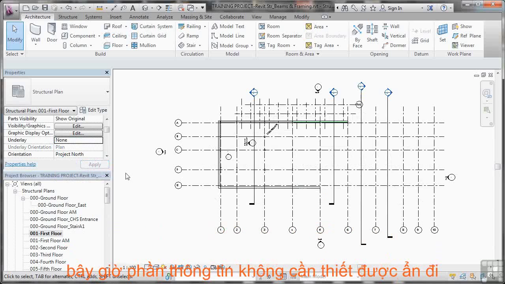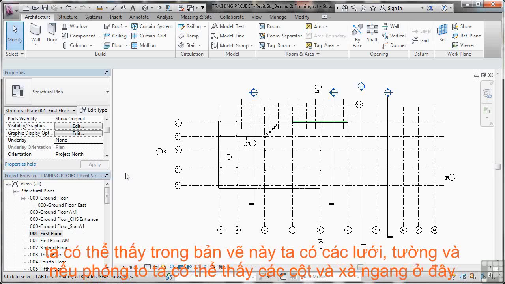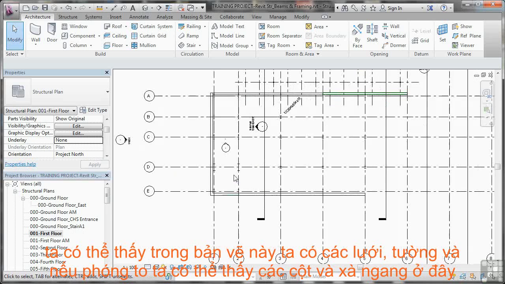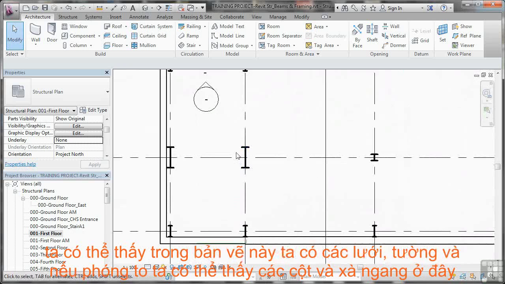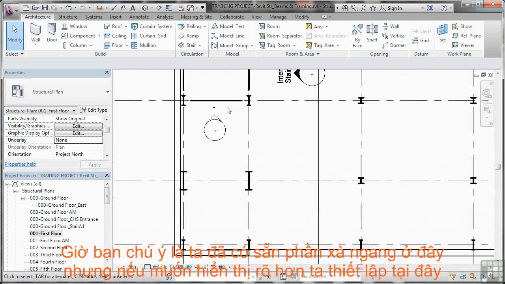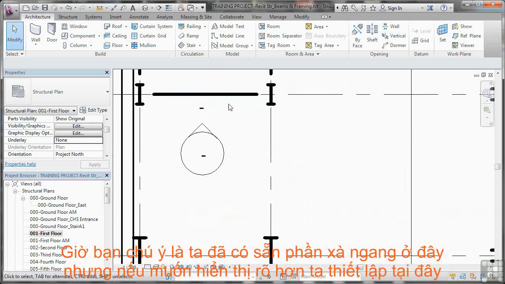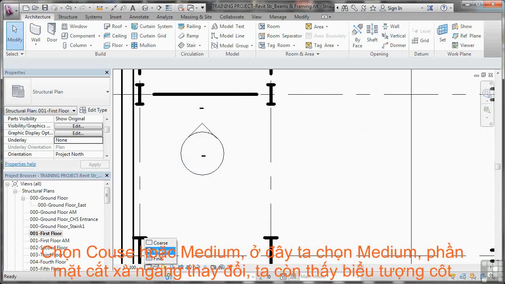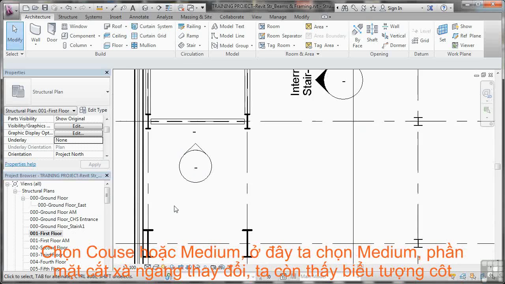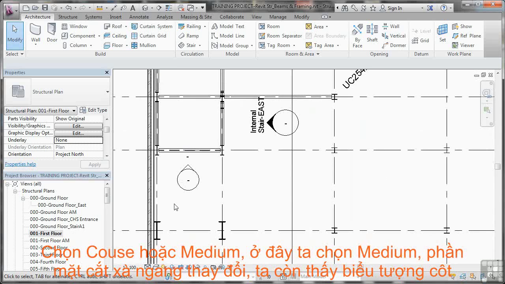That automatically loses any ground floor information like slabs, but you'll notice also the CAD linked drawing disappears as well. That's because it's linked at ground floor level for when we use the 3D view. We can switch it back on later if we want to, but in the first floor level, it's always good just to have your grids, your walls, and if we zoom in, obviously any existing columns and beams that are there. Now you'll notice there are already some existing beams. There's one there, for example, and they look quite bold. That's because we've got this setting here set to coarse. If I set that to medium, they'll update and you can actually see them as beams. And that's actually quite good when you're placing beams.